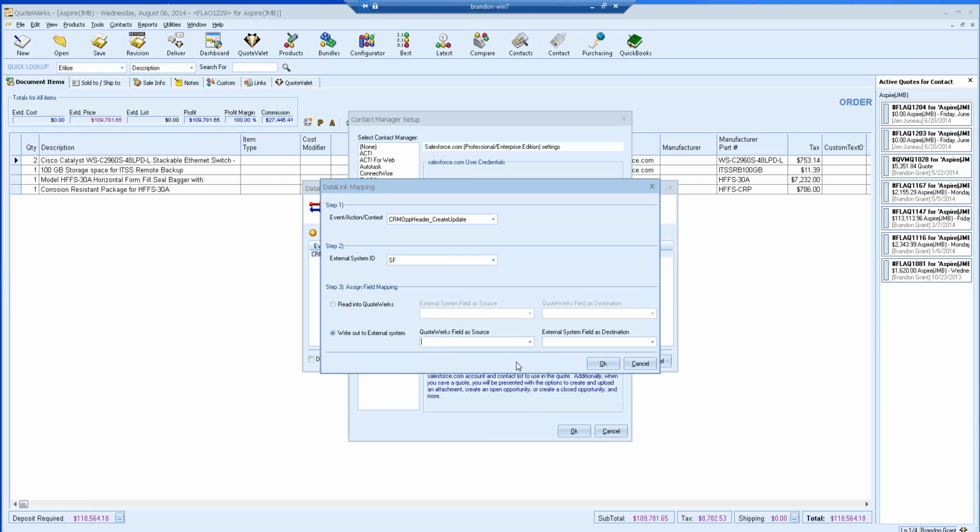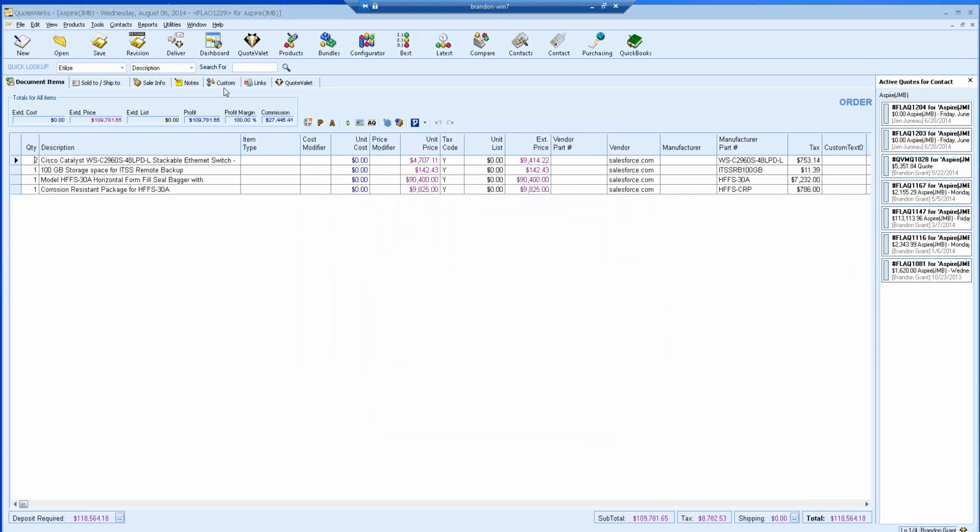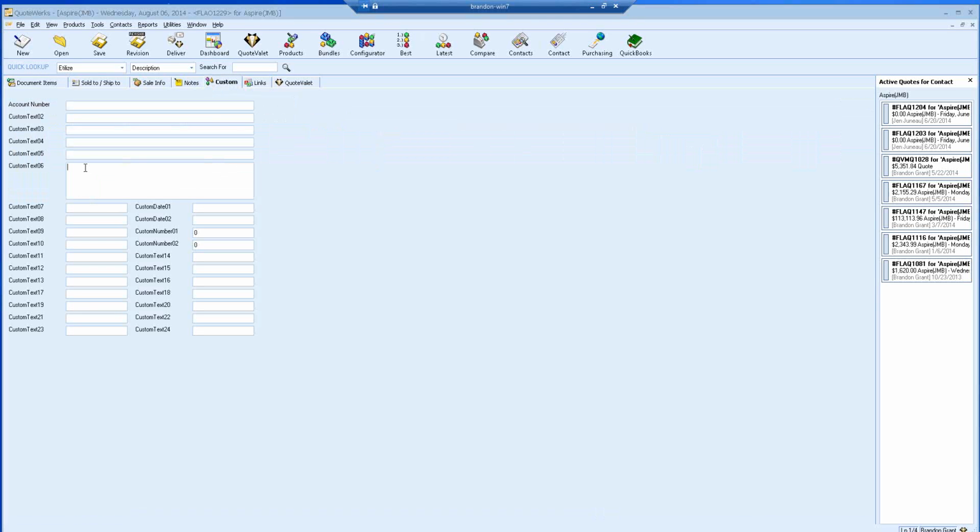At the very worst, if you needed that information, you may look into using like the custom memo field instead. If you can't find the exact note field you're looking for, if you use like the custom text 06 or one of the other custom fields, that might be a good fit if you don't mind changing kind of how you're doing things. You'll definitely be able to map that information in instead.